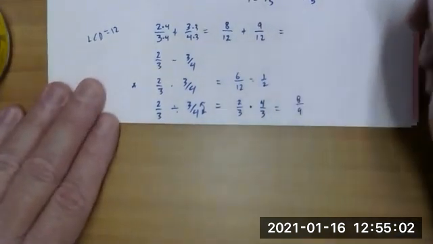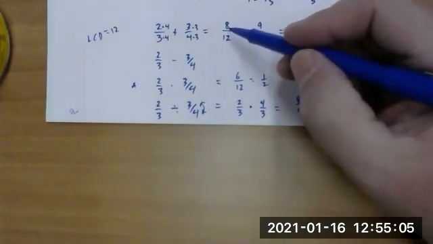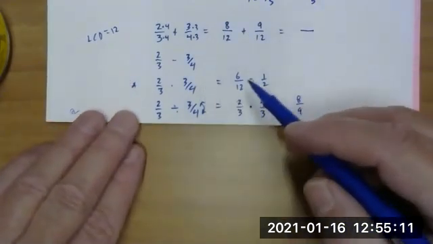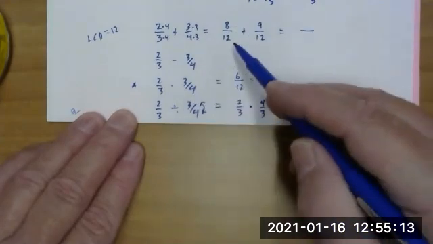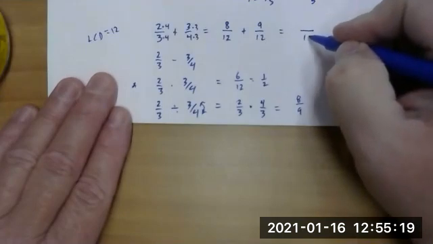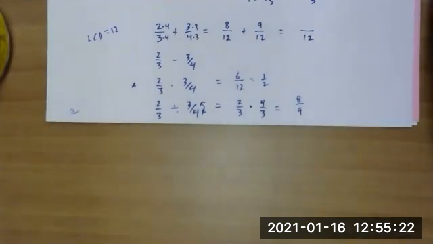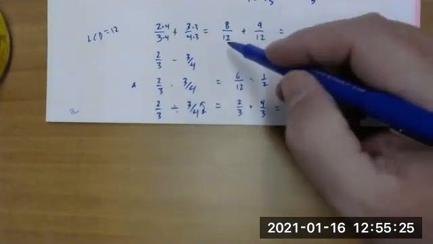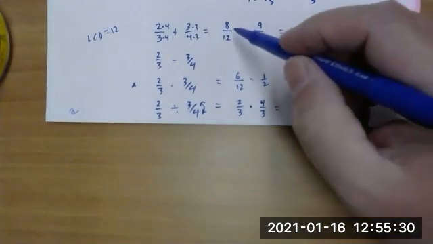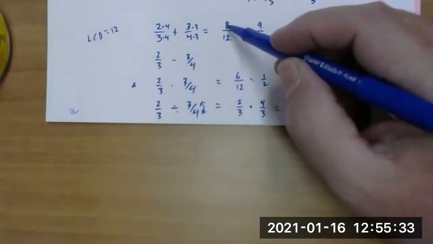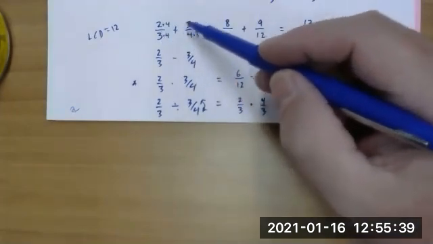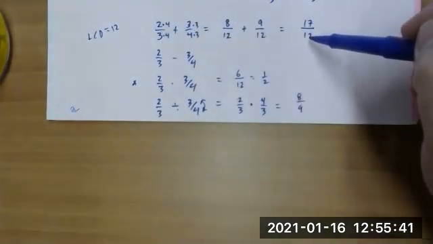Now the rule for adding or subtracting fractions is, if you have two fractions with the same denominator, unlike multiplication where you multiply the denominators, when you add or subtract, when you have the common denominator, your final fraction, you just simply copy down the common denominator. Please do not add the denominators. You simply write down the common denominator, and then you add the numerators, 8 plus 9. So 2/3 plus 3/4 equals 17/12.